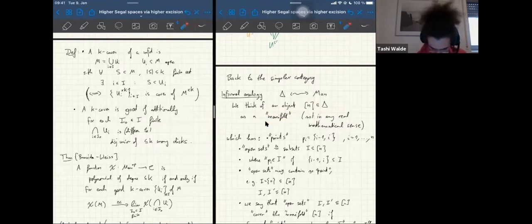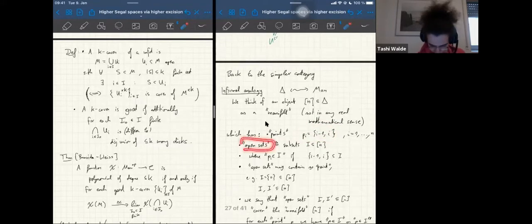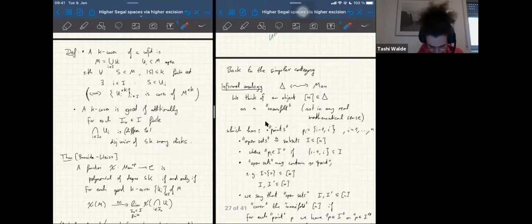And let's pretend it's a manifold which has the following points. A point is given by an adjacent pair of elements. An open set is given by just a subset of n. And we say that a point lies in this open set if it is contained as a subset. So note that an open set might contain no points. For instance, if we take just a single element as an open set, then it contains no point in this sense.